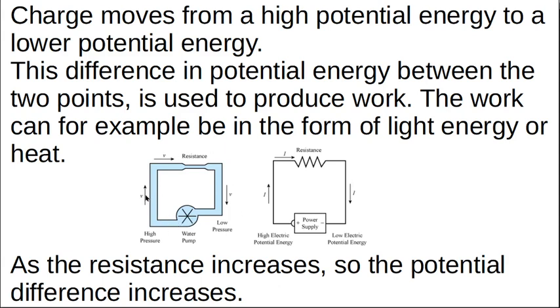If you think of a big fat hose pipe and then you squash it down to a tiny skinny little hose pipe, then the water pressure changes through the hose pipe. And this is the same with current. These little electrons or charges come out of the power supply. They are ramped up with their energy. They've got so much energy. They run through the resistor, they offload some of their energy, and then they come back at a low potential energy back to the power supply.